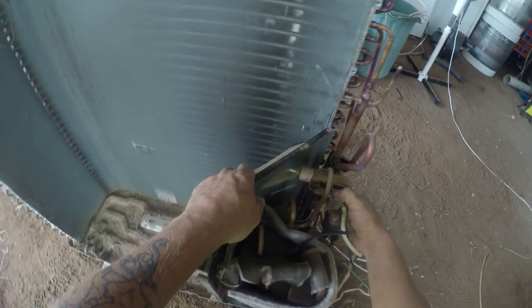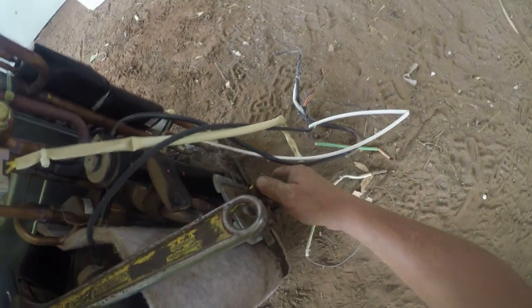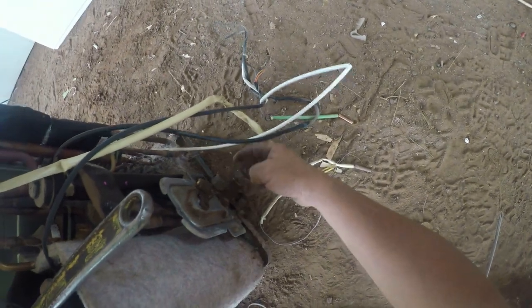Wow. Got a bit of copper in there. Get rid of this. If we can, we'll get it out of there. I think all I have to do to bleed this out is undo one of those. Not sure which one. So I'll get a spanner and we'll get it undone. I think I've just undone them, and I think it's already bled out, which might be good for me.